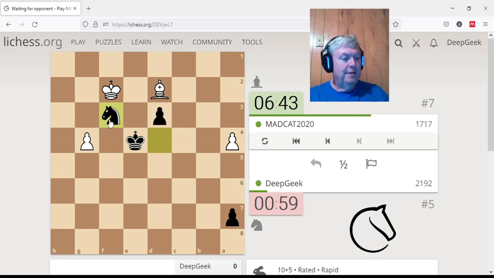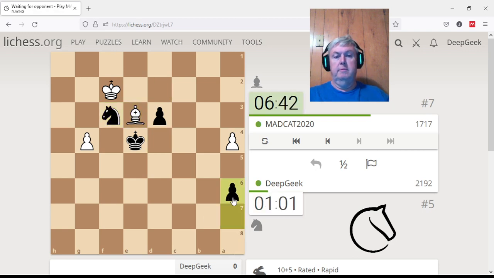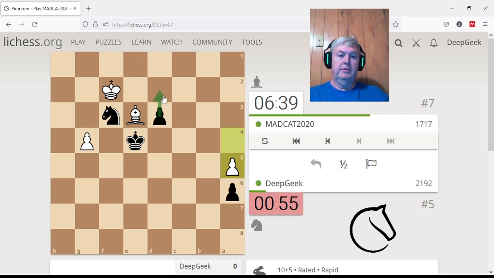Hey, Lamir. That bishop does not control the queening square. That means I can lose that rook pawn, this one. I can lose the knight for this pawn. I can lose that pawn and still draw. So I should not lose this game. If I push, this king's going to have to go after it.